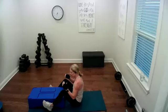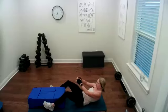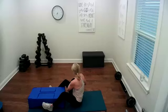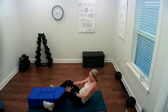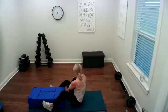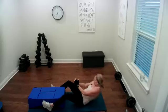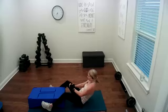So if you want to, you can pick your feet up off the ground, keep them up, play with it, see what helps you engage those inner thighs. Now I want to add a rotation at the top. Up and rotate. Inner thighs. When you get near the top, it's a little easier. So great time to halfway up, start that rotation. Finish it at the top. Last one.